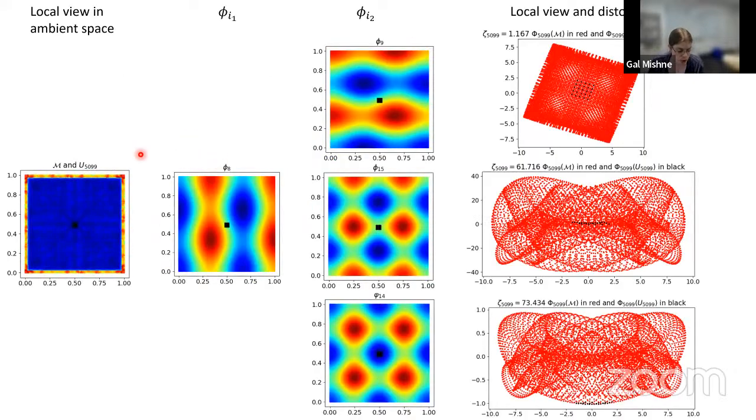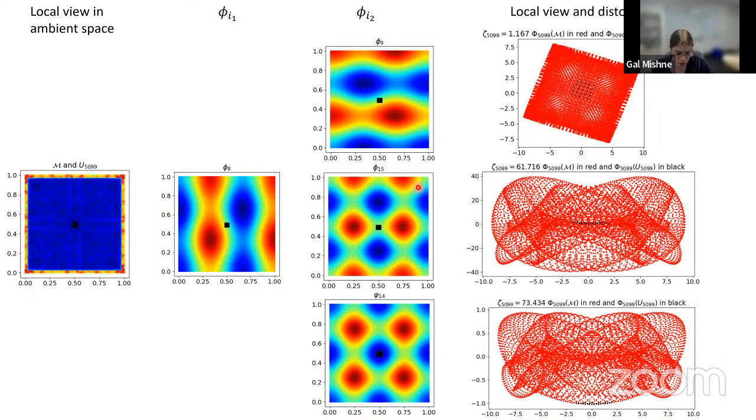Again, going back to this toy example on the unit square. We are looking at this local neighborhood here, this tiny square at the center of the square. We've selected phi 8 as our initial eigenvector. This is what it looks like on the square. And then using our technique, the next eigenvector that's selected is this one. And you can see that for these black points, we indeed get a representation that has low distortion. So we have a nice grid layout of the points that belong to this local neighborhood.